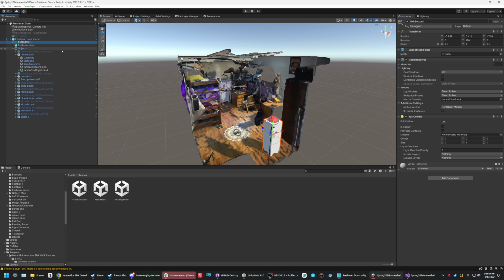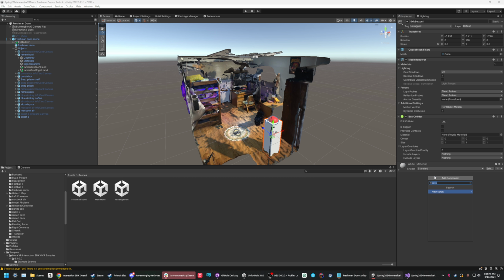And then every object has its components on the right, which you find in the inspector. If we look at the components on this exit button, every object will have a transform, which is the position, rotation, and scale. Most objects will have the mesh filter, which shows the mesh that is used, and the mesh renderer. You just need those to see an object. And then this has a box collider, which determines how it will collide with the scene.